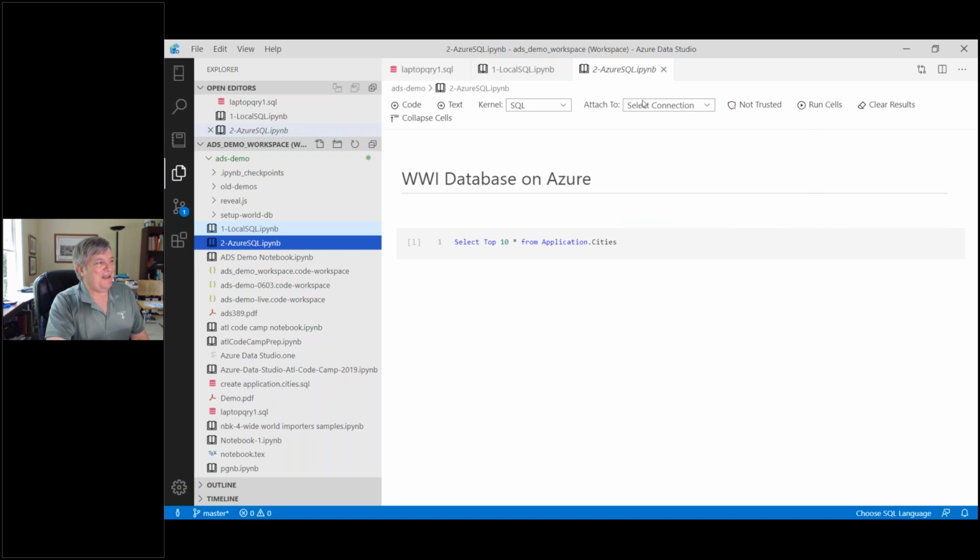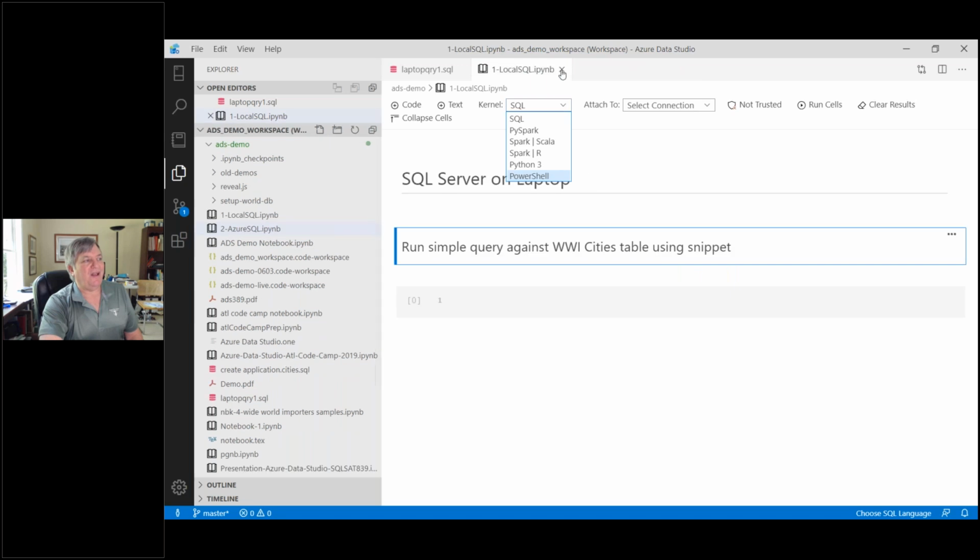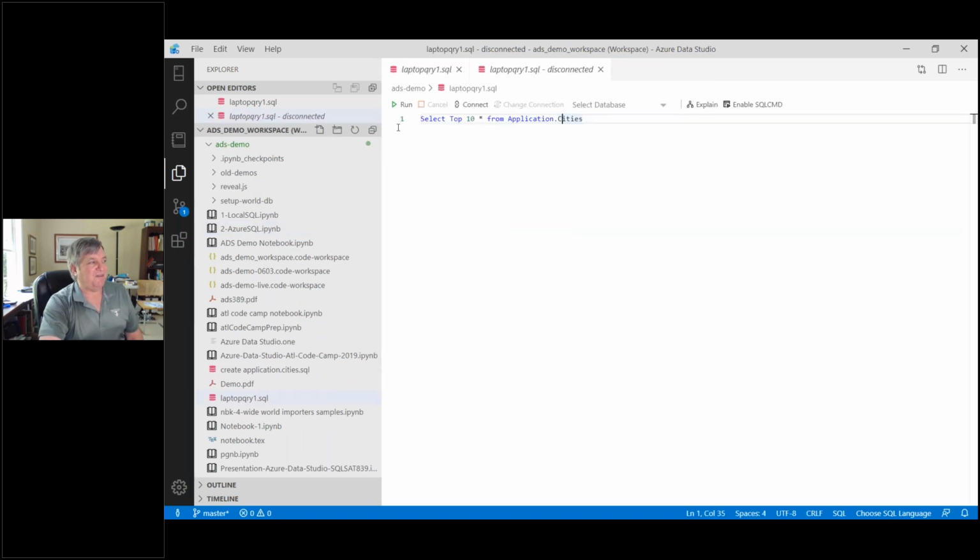Let's quickly talk through some of the options that Vicki was showing in her demo. The kernel. One of the things that's been added to the kernel in the last about 5 months is PowerShell. So you can create a notebook of PowerShell commands. I'm not going to go into that right now, but if you do a lot of PowerShell, this is very powerful because you can save your code and your results in the same notebook.